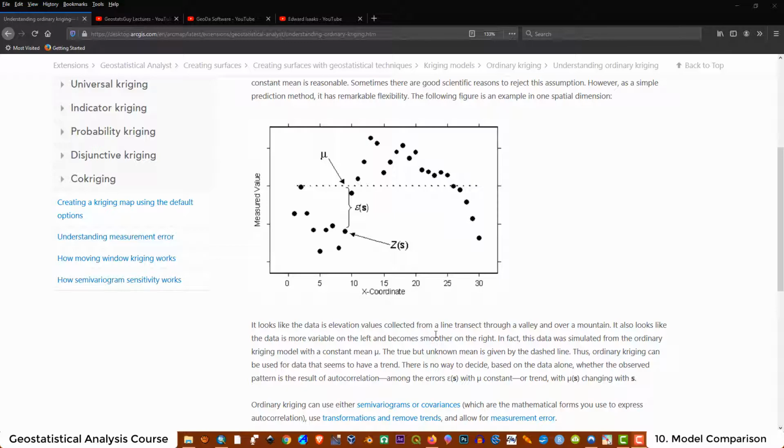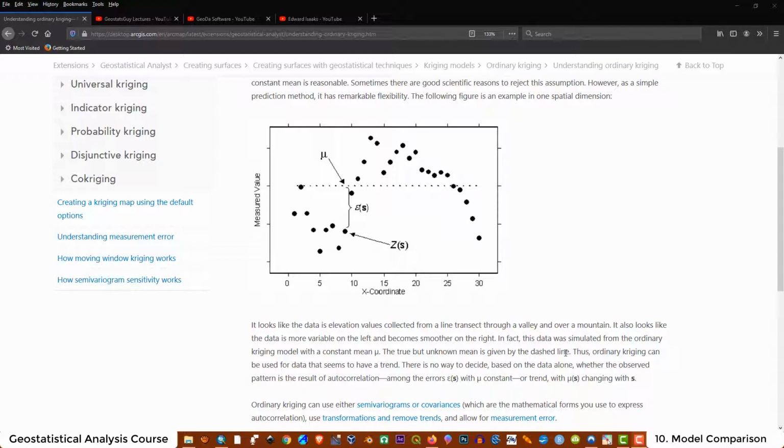It also looks like the data is more variable on the left, where the dots look more randomly located, and becomes smoother on the right, where it looks like there is a trend. In fact, this data was simulated from an ordinary Kriging model with a constant mean mu, this one here. The true but unknown mean is given by the dashed line.